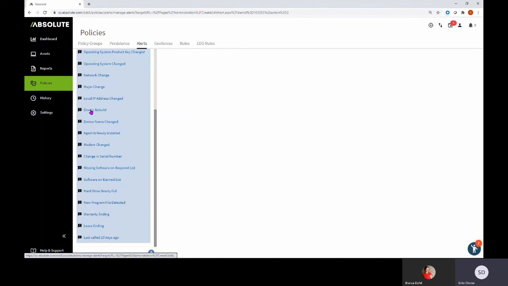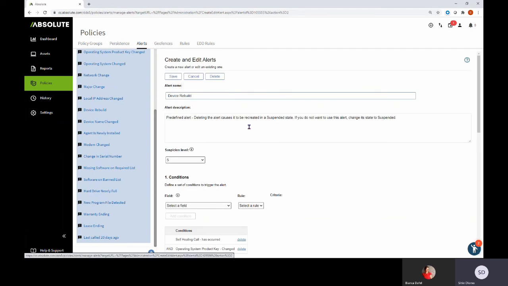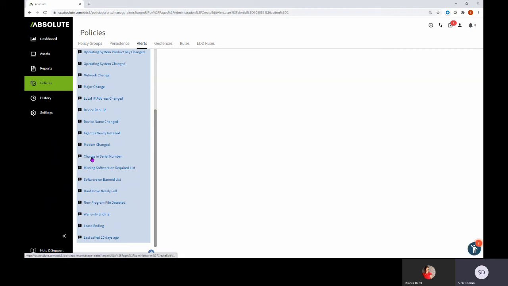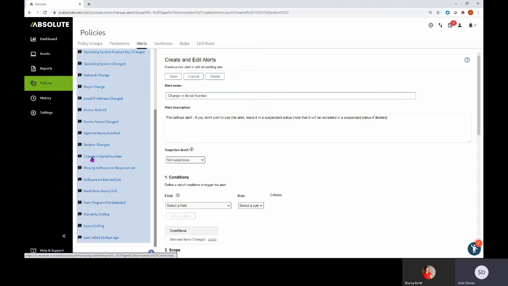Then you can start mitigating from there and see why that device has been rebuilt. Or a change in serial number: this alert will notify you if it picks up a new serial number. That instant, it may mean that someone has swapped the hard drive and put another hard drive on that device.